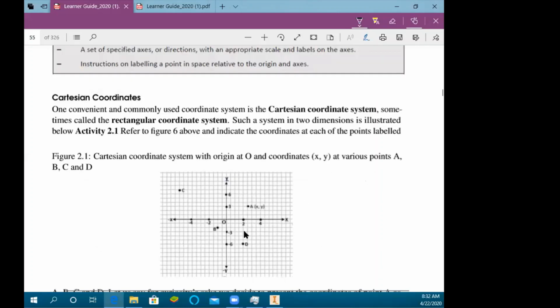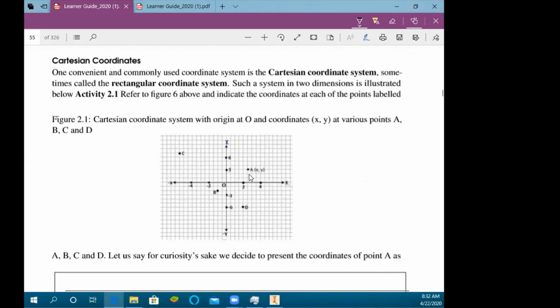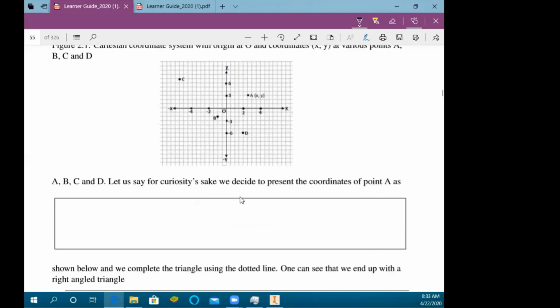Okay, so this is a two-dimensional sheet. If you look at point A, it is described by two coordinates, x and y. Because it's a two-dimensional space, it is defined by the x and the y dimension, right? Yes, sir. If it was 3D, with the z going in and out of the page, then we're going to get an x, y and a z value, right? Yes, sir.